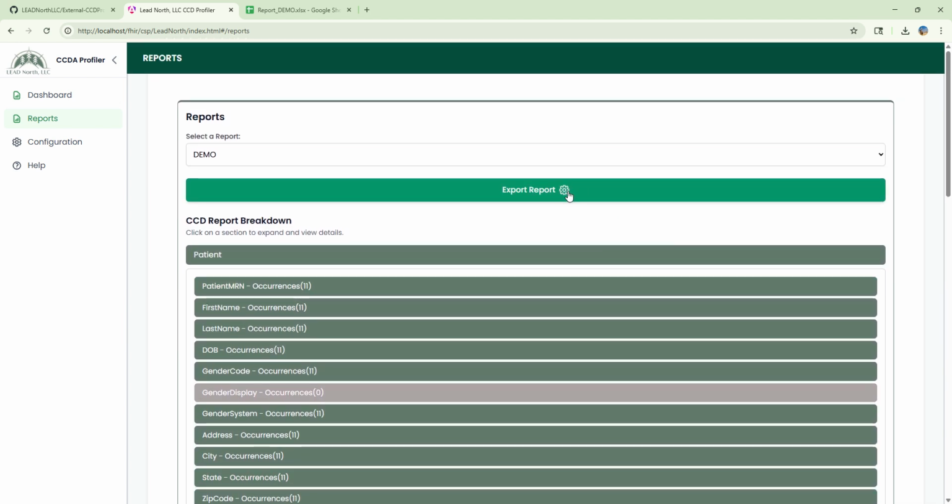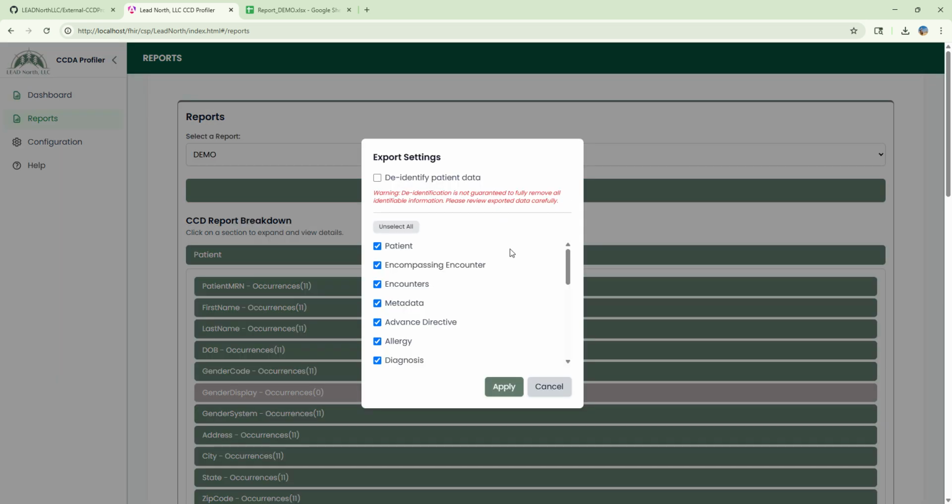Similar to the import function, you can also specify the sections you would like to export to your Excel or Google Sheet. For this demo, we will continue using patient and encounters. You will notice here that there is an optional setting called de-identify patient data.